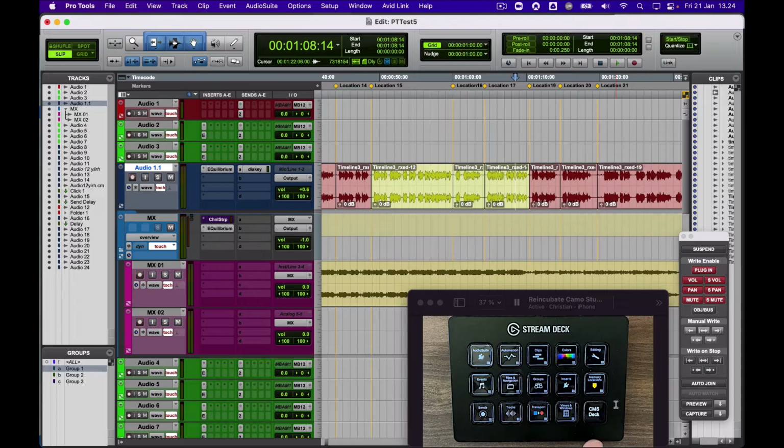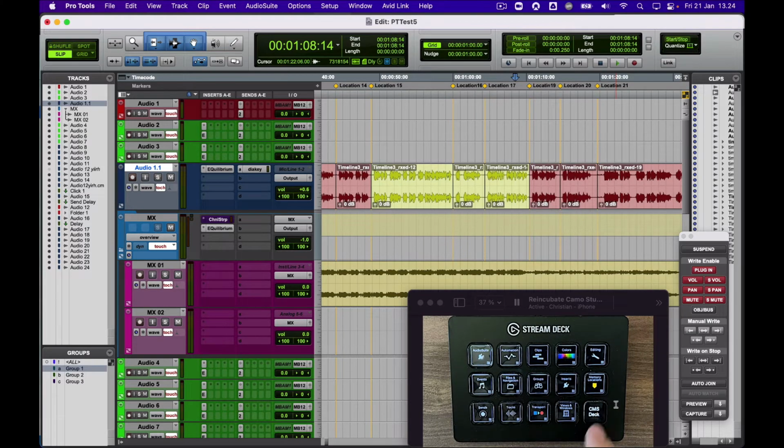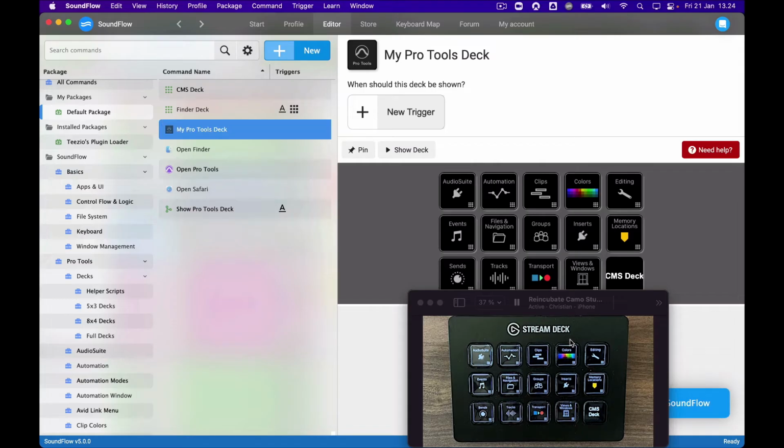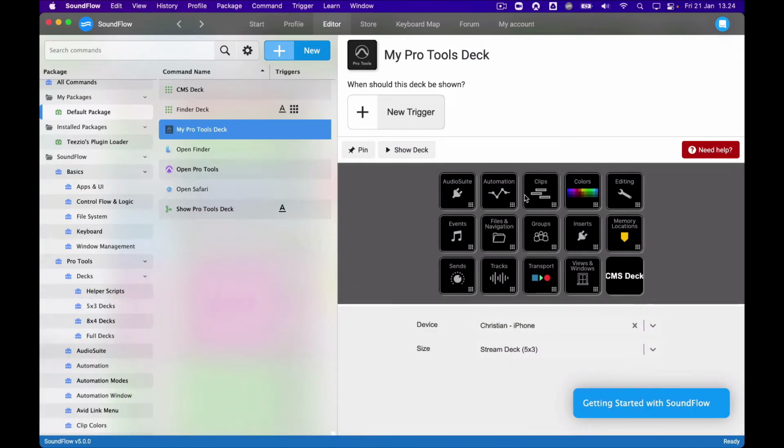But a good next step, I feel, would be to show how you customize this. How do you build your own deck? Just prior to this demo, I added one little deck where I added a couple of functions. Let me show you how easy it actually is to customize this layout. I'll be reproducing this in a second. So let me move this out of the way. And here's our Pro Tools deck, the one that I can customize.